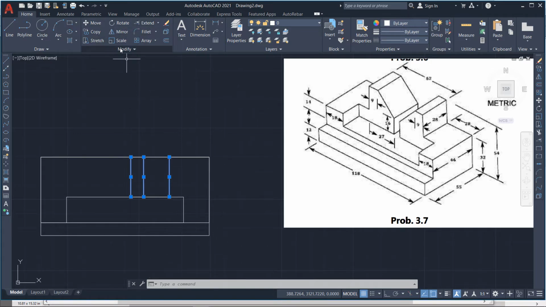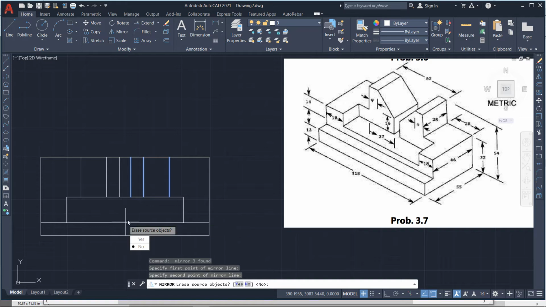Here is mirror, and I will just pick the center point. Here is the center point, select, enter. Erase source object means, do you want to erase these lines? No, I want them to remain as they are. Press enter. Now here is the opening.